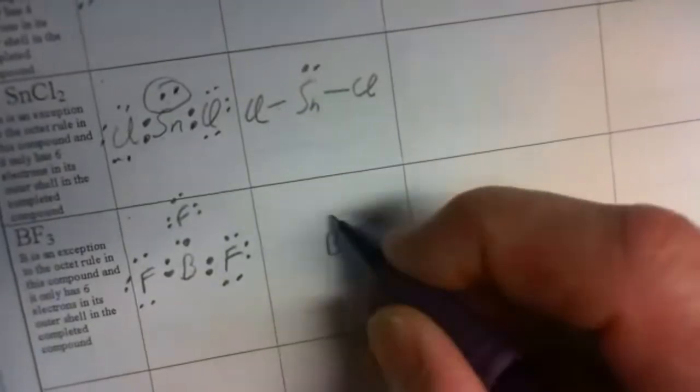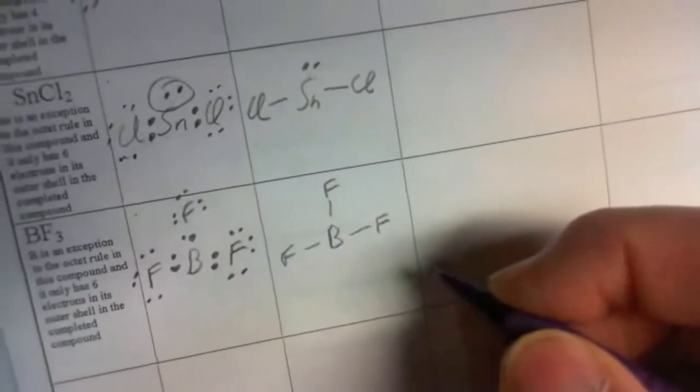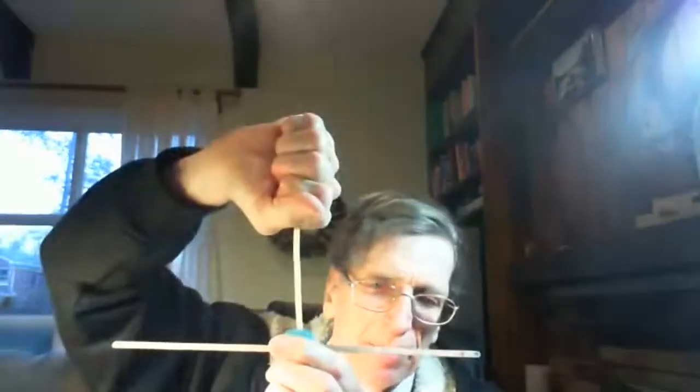Let's draw this over with sticks so it's a little easier to see. So you've got the boron here, a fluorine on top, a fluorine on the side, and a fluorine on the other side. All right. So let's go back to our clay, and remember, there are no extra electrons on the boron. That's it. So here we have the central boron. We'll have a fluorine over here at the end of this stick, and a fluorine over here at the end of this stick. And let's put the top one in. Then we have it like this. So we've got another bond with the fluorine up here. So is this going to stay like this? Is this equidistant apart and as far apart as you can get?